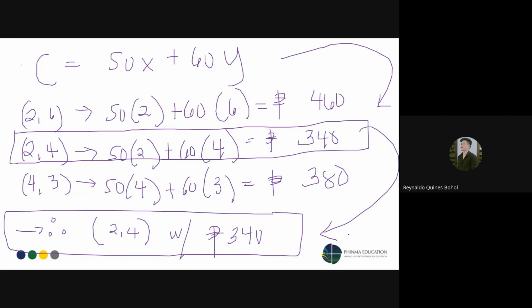No, guys. O example pa. Sinong may gustong example pa? Type 1. May time pa naman, 30 minutes pa naman. Any type 1 if you want to have more example? Any type 1 in our chat box.